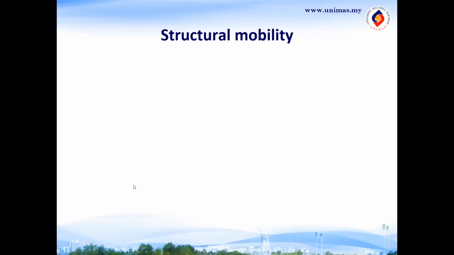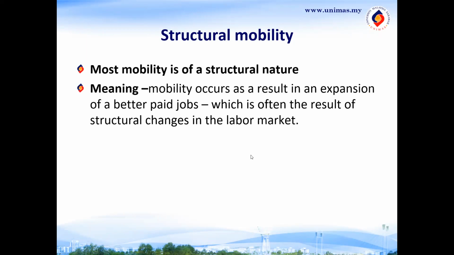Okay, so itu inter dengan intra mobility, social mobility. The other form or classification of mobility is known as structural mobility. Well, most mobility is structural in nature, meaning that mobility occurs as a result of expansion of better paid jobs, which is often the result of structural changes in the labor market.